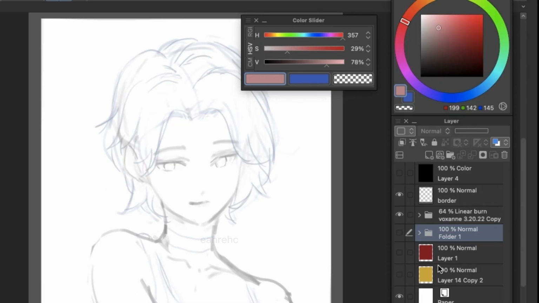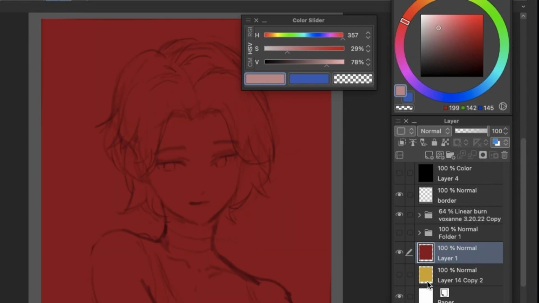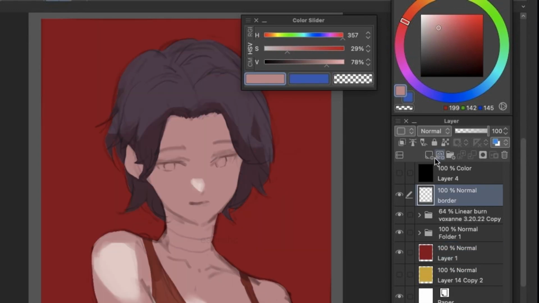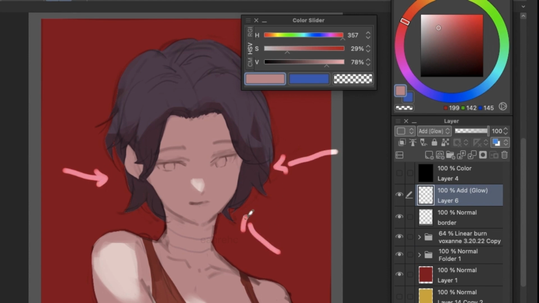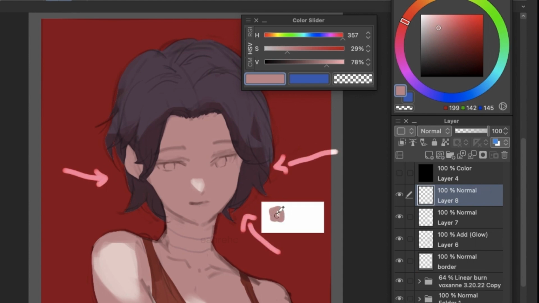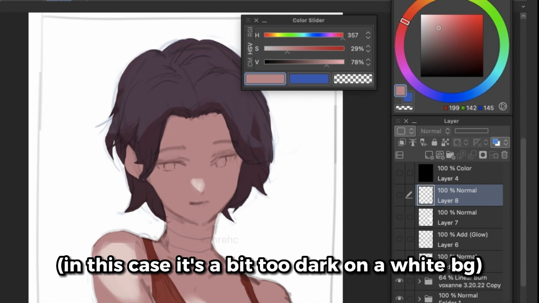Considering all these things, I find that the most efficient way for me to experiment is by choosing the background color first, because the colors of the character are gonna be affected by the color of their surroundings. Additionally, color is relative, so a color that may be dark or just right on one color may be too light when placed next to another.